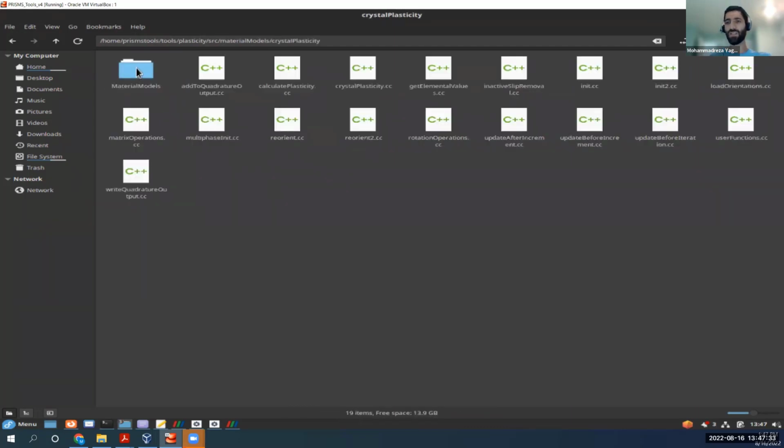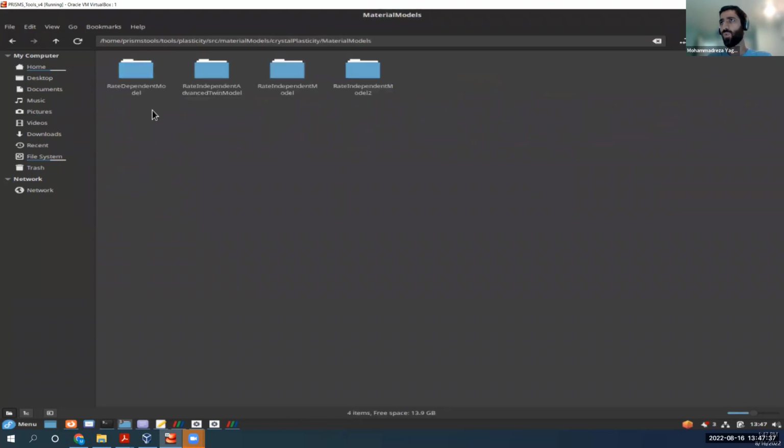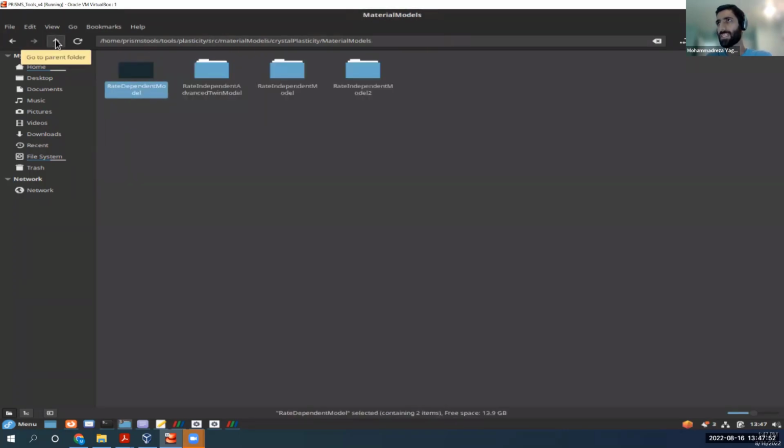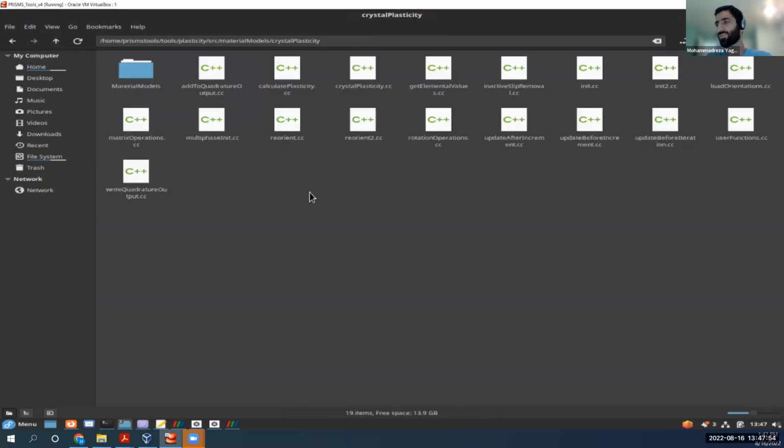There is a Material Models library here for you. One of them is the rate-dependent model. In the rate-dependent model, there are 2 files. You need to copy these 2 files and then paste them back inside this folder to replace the original ones.